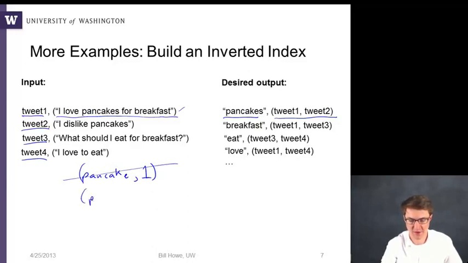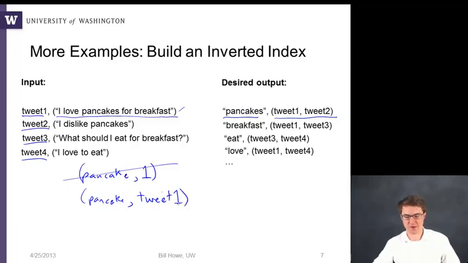Instead, we'll put out pancake and the document ID itself, right? And all of these will be produced. So the map task that processes tweet 1 will put out pancake, tweet 1, love, tweet 1, and so on.